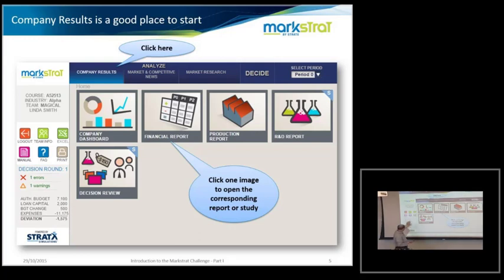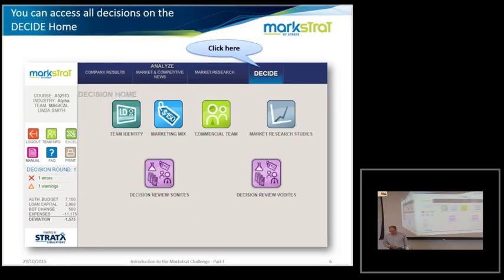This bar over here stays there, and you can, of course, access quickly by clicking on it, but it shows you in real time what's going on with your budget. It also tells you if you have any errors or warnings from the system. If you click on Decide right here, Decide is where all the decision boxes are.